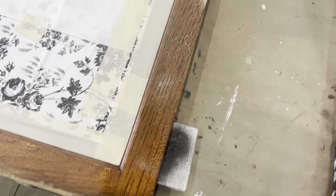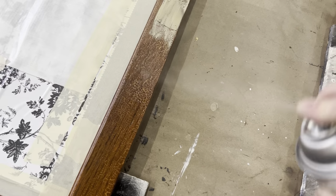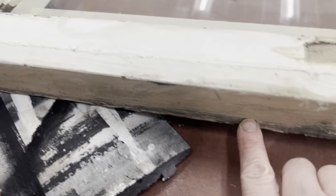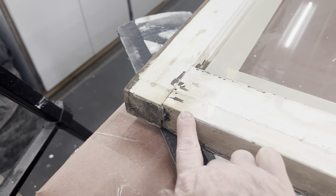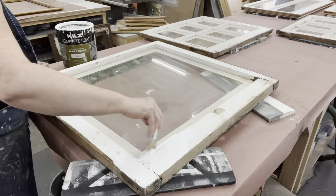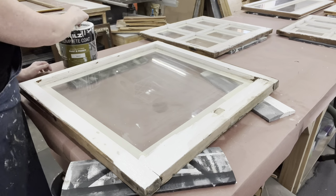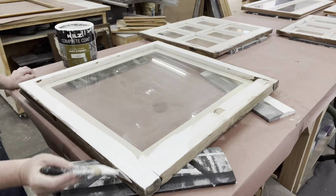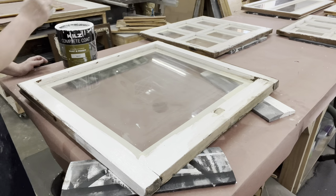And then I have this other window, which I think is more of a cabinet door than a window, that I'm also going to go ahead and put a couple coats of shellac on, which is going to prevent my bleed through on my white paint. I realize you could leave these windows as is, but the unfinished edge always gets me. So I'm not going to pre-sand any of these. I like the character of them, so I'm just going to be covering them up with a couple coats of the Kills paint and primer in one in the flat white.